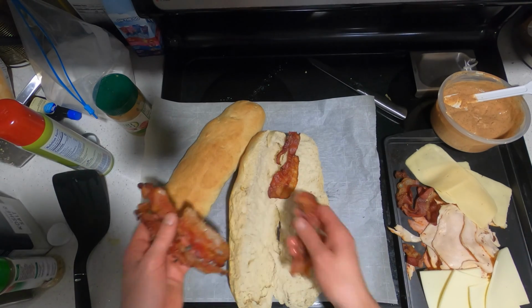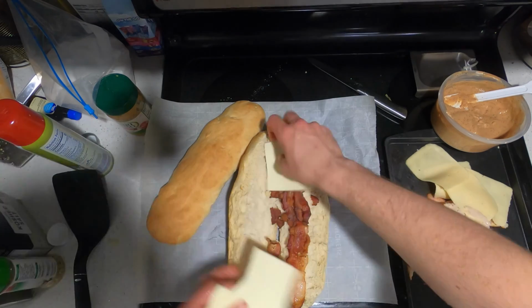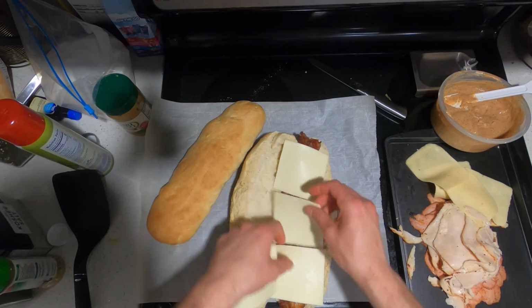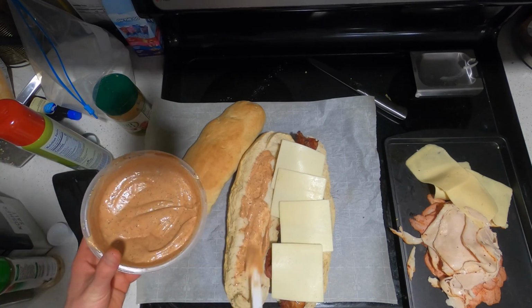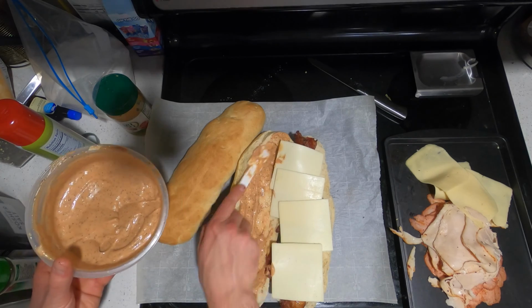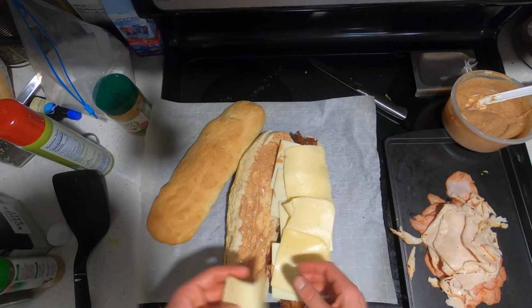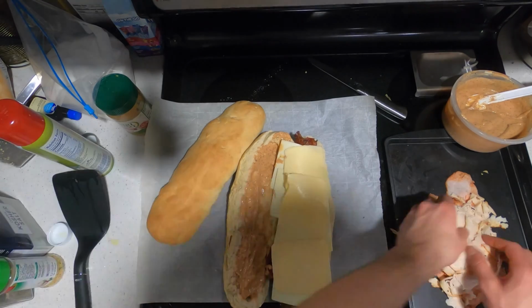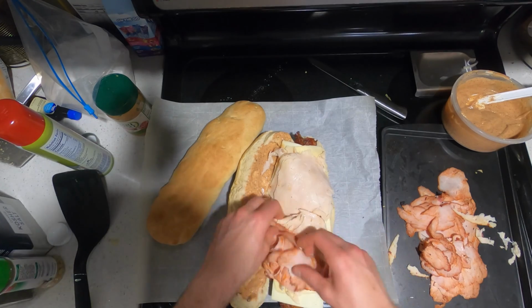We're going to throw our cooked bacon on there now. Some white American cheese. Some of our spread we made earlier. Liberally use that. Trust me. Some Gouda cheese. Some buffalo turkey breast lunch meat. And some Cajun chicken lunch meat.